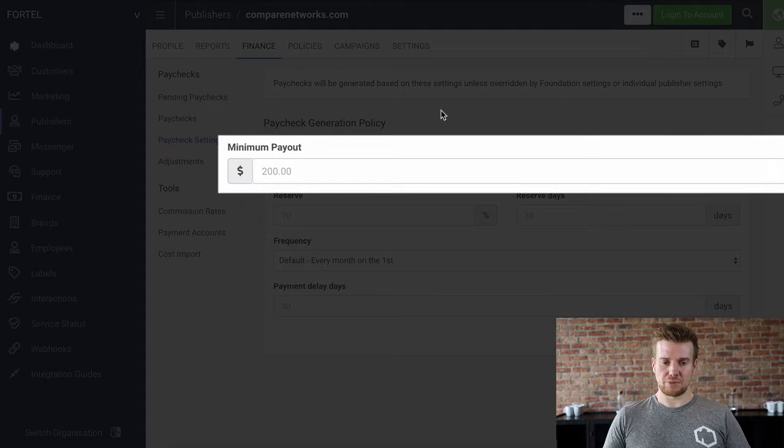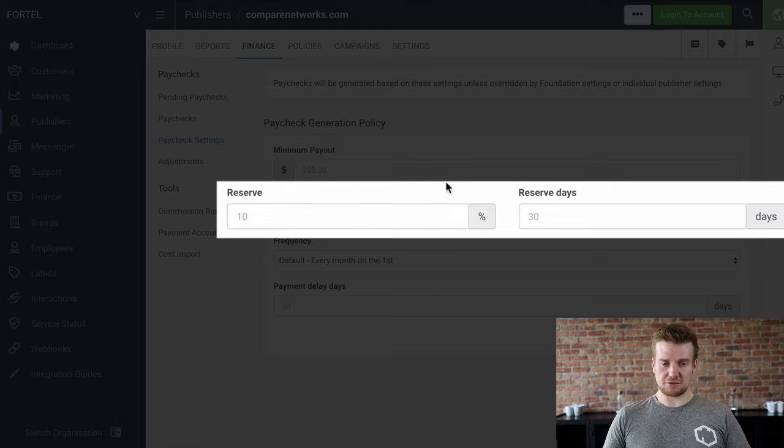The reserve just details the amount of money we're going to reserve out of that commission for a number of days. So these two work in conjunction. In this instance, we're reserving 10% of their commission for 30 days. This just means that you haven't paid out absolutely everything at the point of the paycheck.